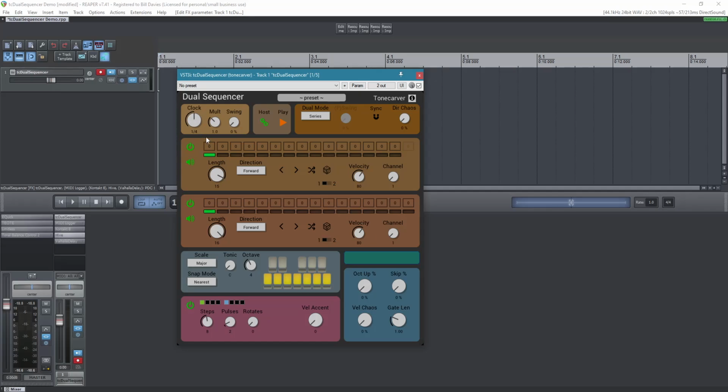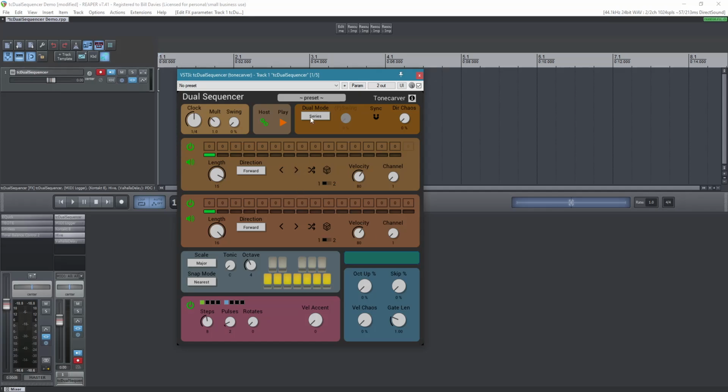There's a central clock that determines the tempo of the sequence. You can multiply that clock down by a half to slow it down, or you can double it up to 2. There's a swing option where you can add some swing to the clock so that every other note is swung, by whatever percentage you set here. There's a sync to the host transport, or you can just play manually.